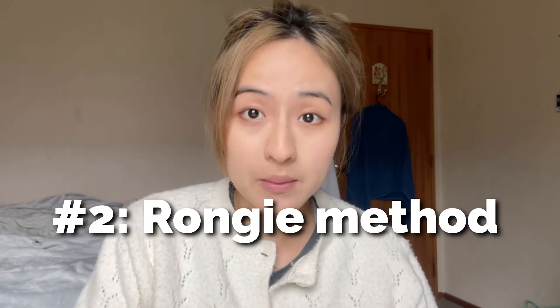Number two: use the wrongy method. While going through content to make my high-yield summary, I skim the material and make a separate wrongy list — noticing things I don't quite understand or feel confident in, which represent gaps in my knowledge. I write these in red on the wrongy list. These are topics I need to go back and study thoroughly. At the very end I combine my wrongy list and my high-yield list together.